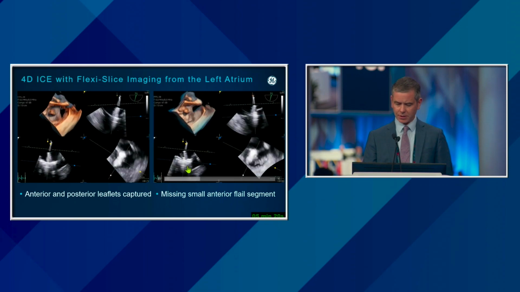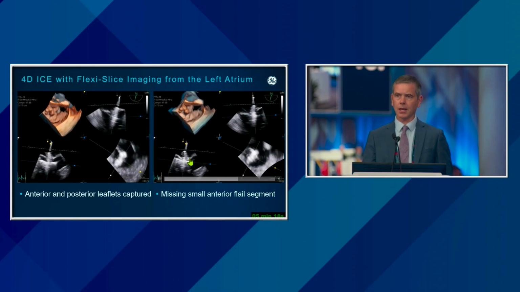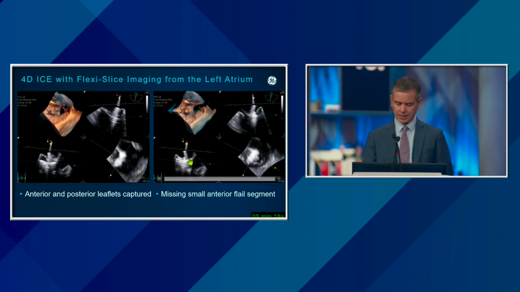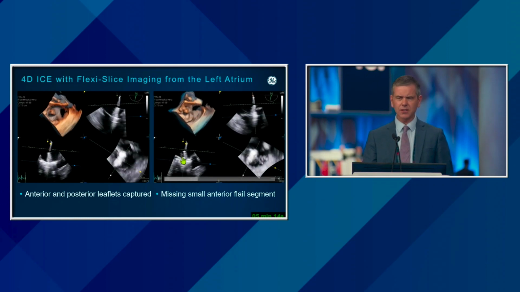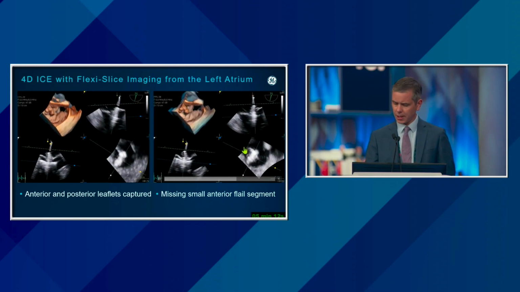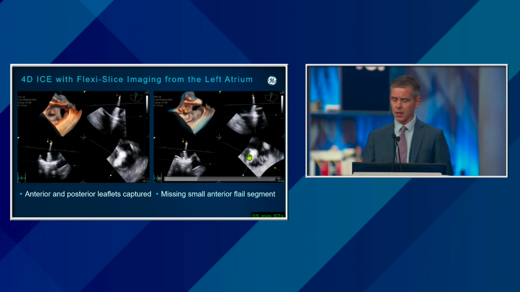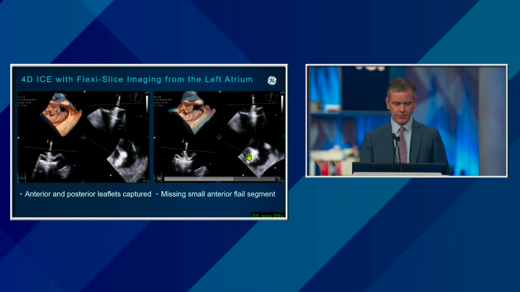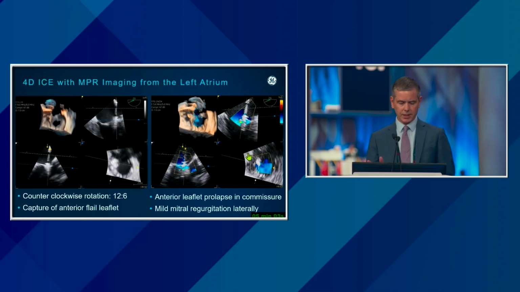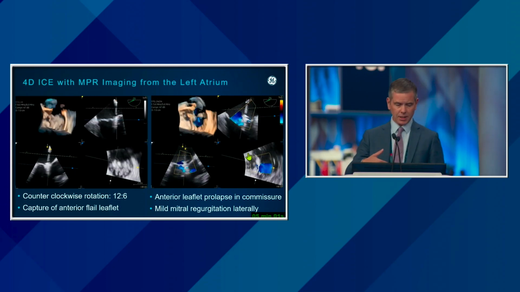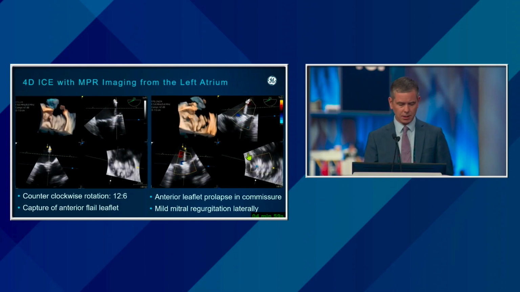When we first grabbed it, what we notice here with the paddles down here for leaflet insertion, there's still a little bit of a flail behind here. You can appreciate that here on the short axis view with multi-slice imaging as well. So what we did is we counterclockwise rotated that device with the ICE help.